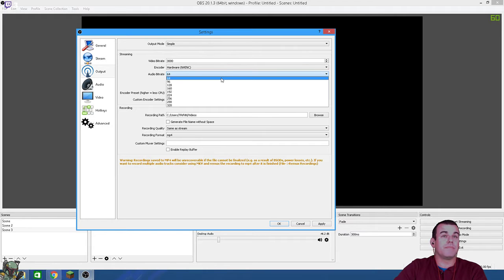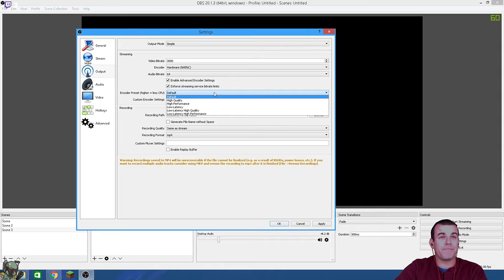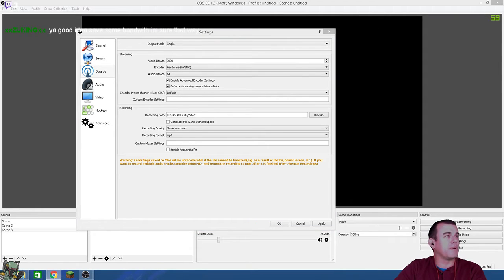Your audio bitrate, put this as low as possible. I'm running mine in mono. You're not gonna do anything crazy with it. It's not gonna do any good. The encoder preset. If I change this around, it will use my CPU less. And you do not want to max out your bandwidth. You do not want to max out your bandwidth, because that will kill your stream in a heartbeat.